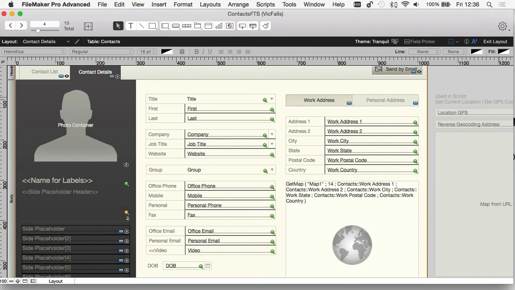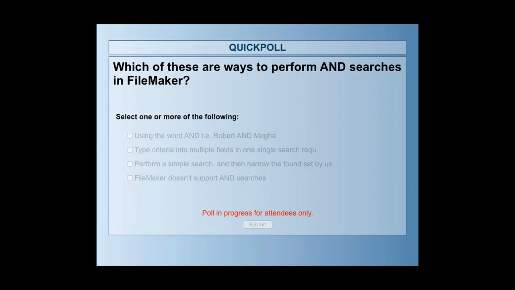Okay, if you don't mind, we'll just go back to the polls, and let's see if we can make sure that we've covered all of the knowledge that I wanted to give to you. So which are the ways to perform an AND search in FileMaker?